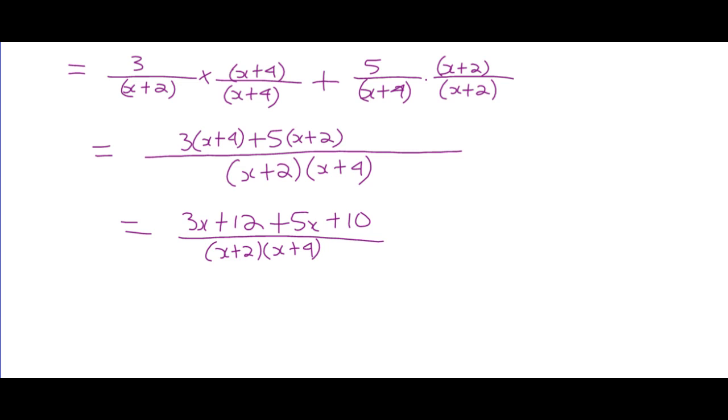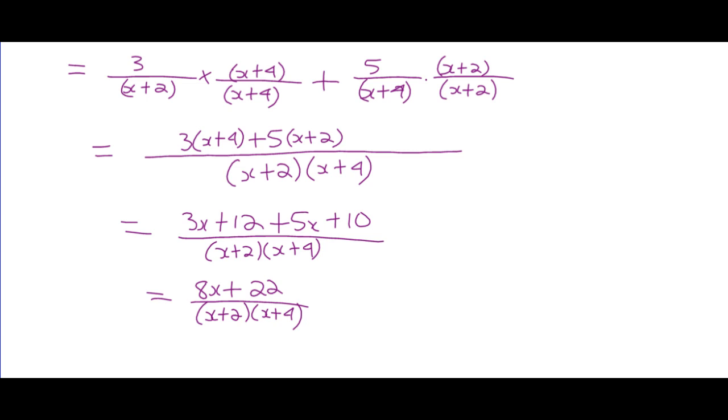So the denominator isn't going anywhere, right? It can't disappear because it's got nowhere to go. There's no equal sign, right? We're going to do one where we will solve a rational equation where we'll say 3 over x plus 2 plus 5 over x plus 4 is equal to 17 or something, then say solve for x. Then denominators go away. But in adding or subtracting, they're always there, right? And just in factored form. So we get 8x plus 22 over x plus 2, x plus 4.